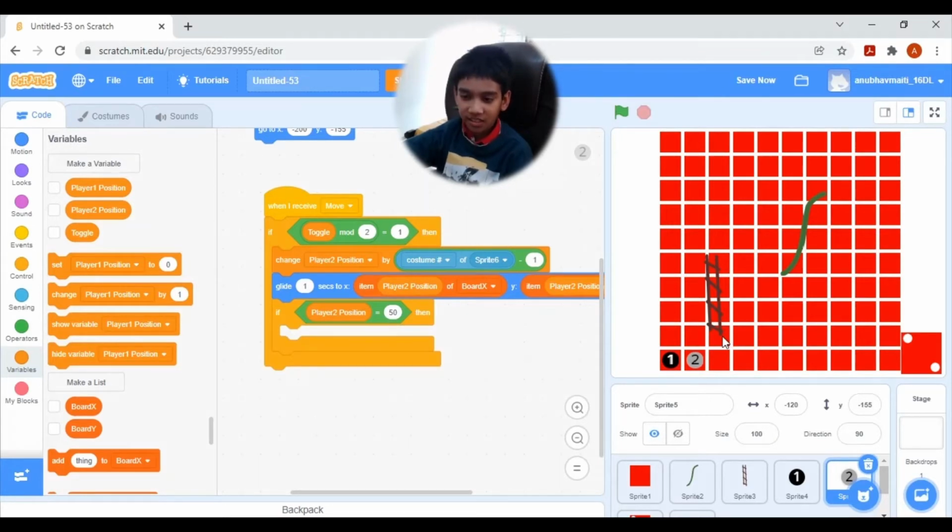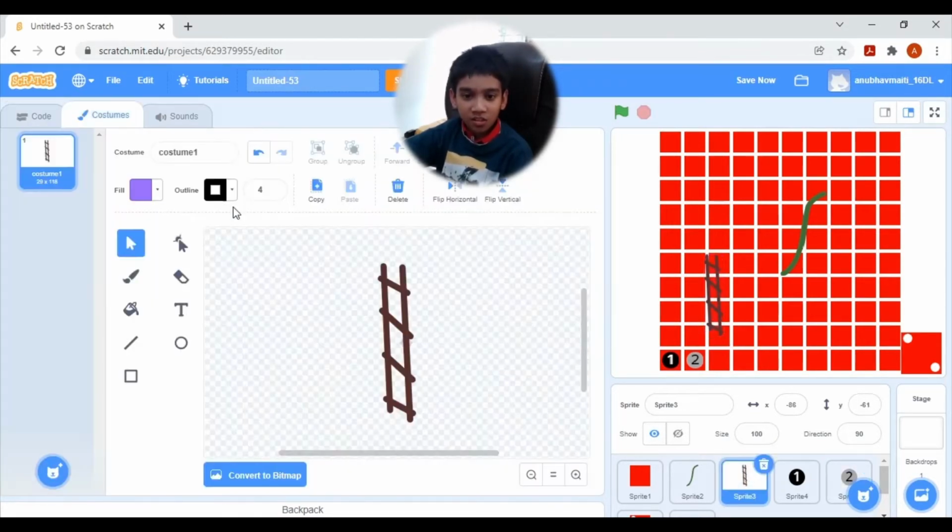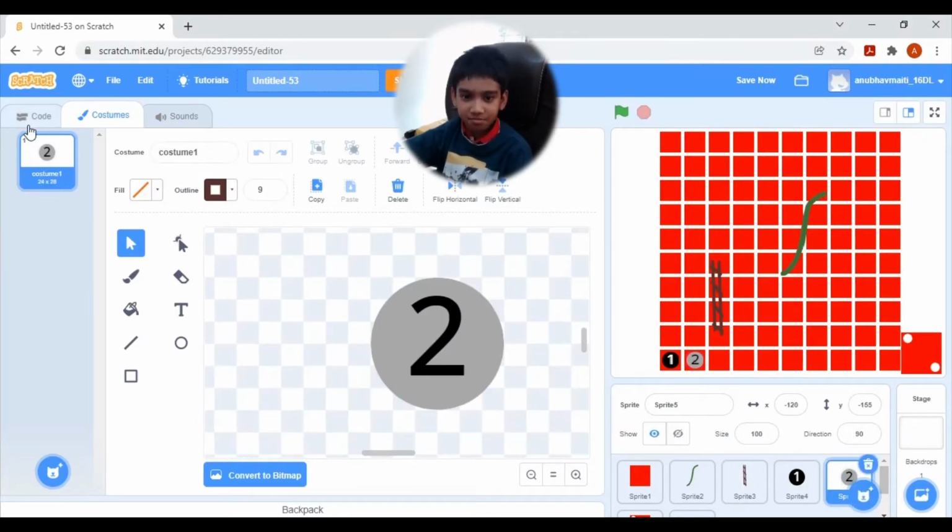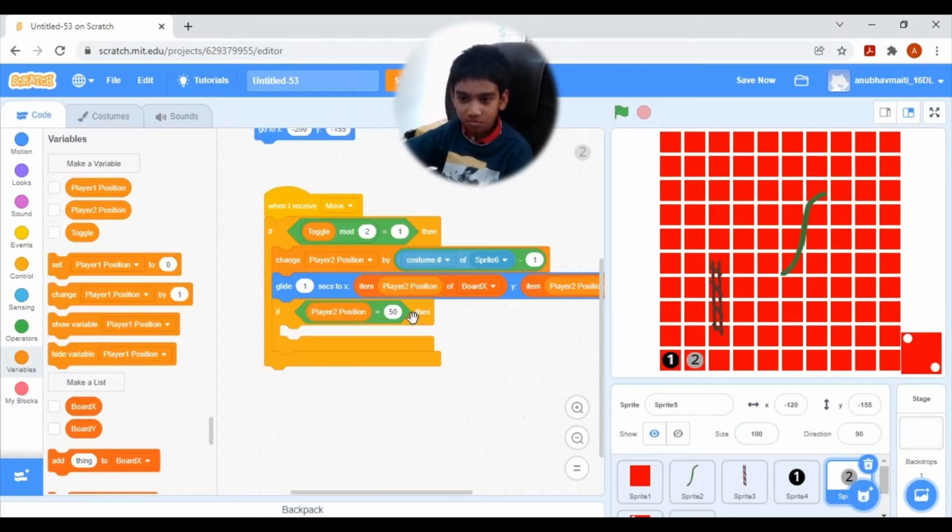So here is 18. And we need to make the ladder a bit thinner and a little shorter. And so let's put here if player 2 position equals to say 18, because the starting point of the ladder is at 18.